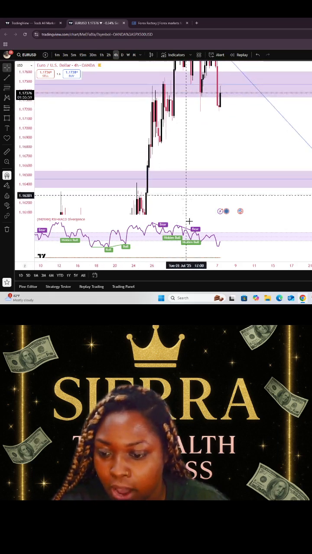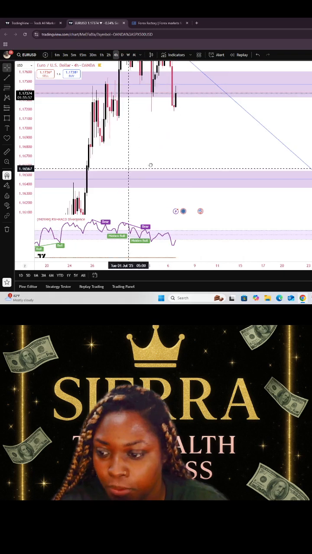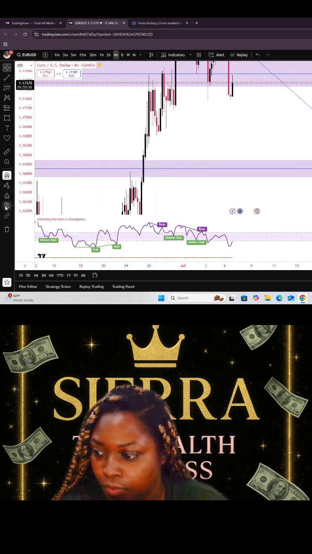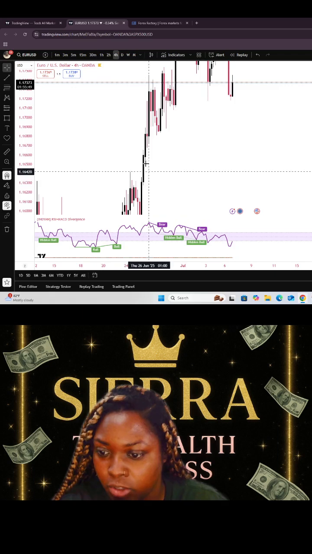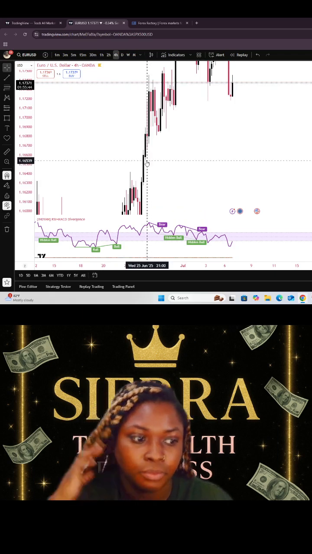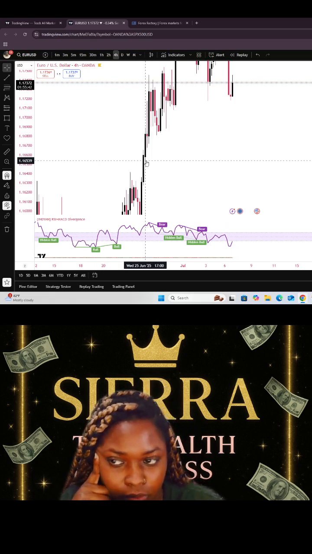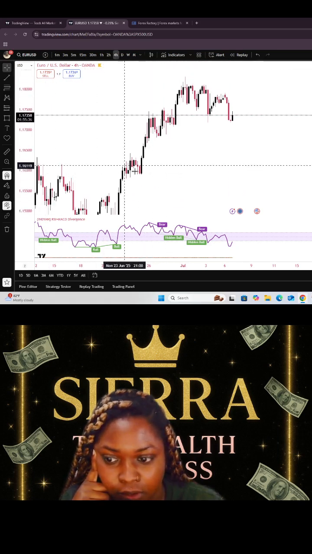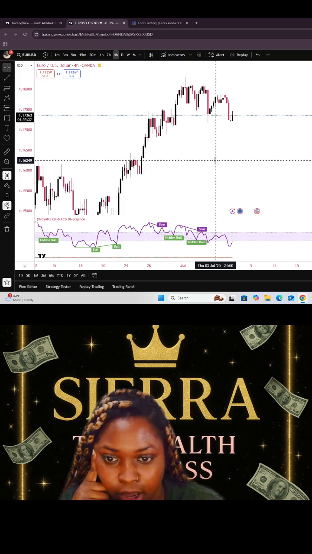If you don't know how to find 50% of the fair value gap on your chart, you see this gap right here? Just put TP right here at the wick before that gap, okay? All right, EU TP. Come to your 4-hour. Find these 3 black candles to your left, okay?